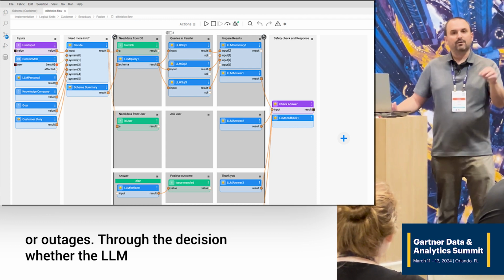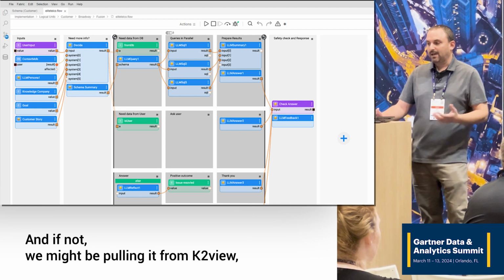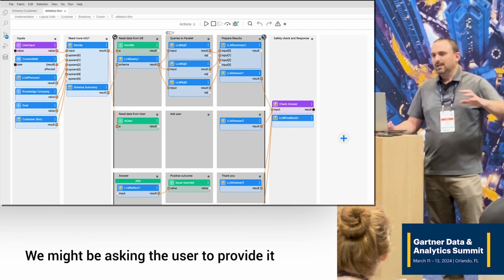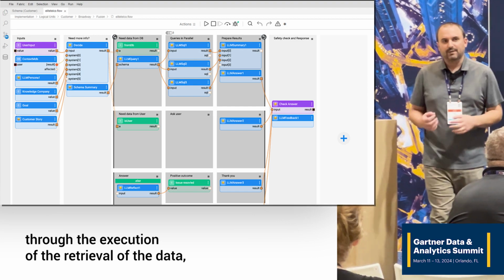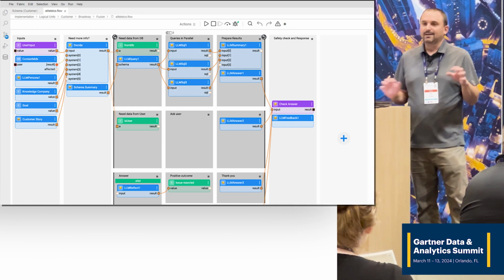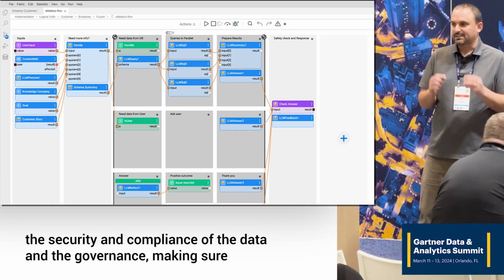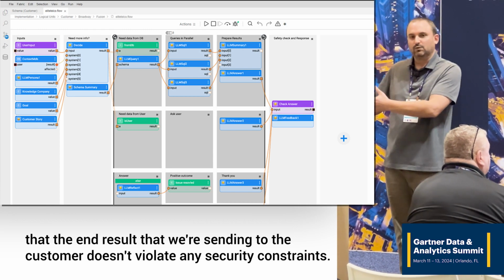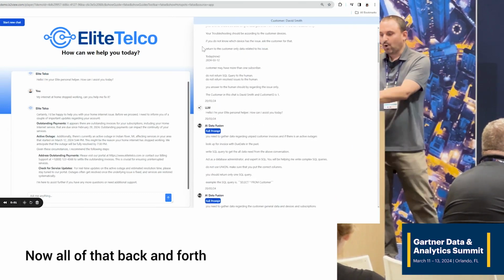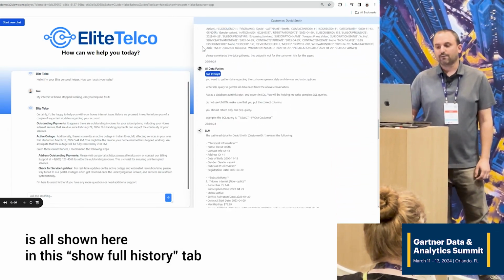Through the decision whether the LLM and the bot have the information that they need to answer the question, and if not, we might be pulling it from K2View, we might be asking the user to provide it, through the execution of the retrieval of the data, through the reasoning and validation, all the way through the security and compliance of the data and the governance, making sure that the end result that we're sending to the customer doesn't violate any security constraint.